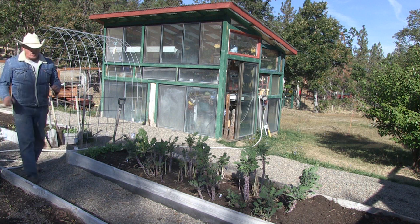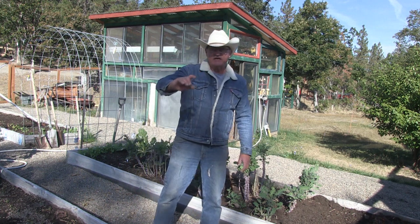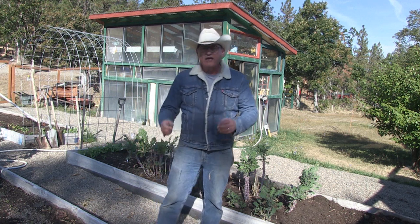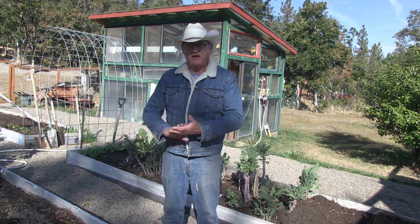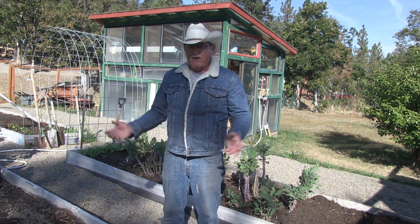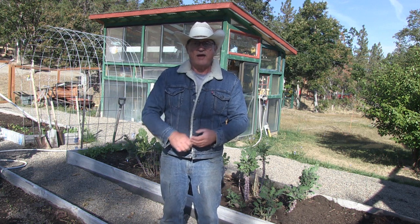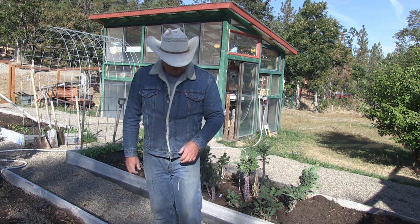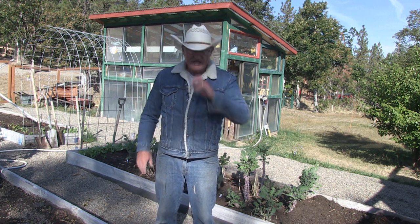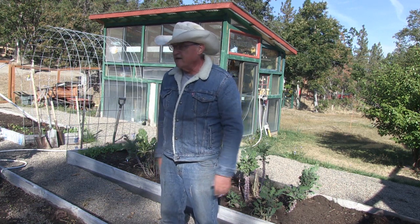So with my variety of methods of controlling rodents and other pests on the homestead, especially the garden, I've been fighting this for a couple years now and coming up with safe methods. I like methods that are safe to my livestock and my pets and the beneficial wildlife like the owls, because that baking soda cornbread mix does not hurt other predatory creatures who may eat a rat or a mouse that's been poisoned, where it gets in their system and ends up poisoning them. I don't want to do that. I want to be safe for the wildlife, but the rodents, they can go bye-bye, especially out of the garden. I don't mind if they go anywhere else, but not in the garden.